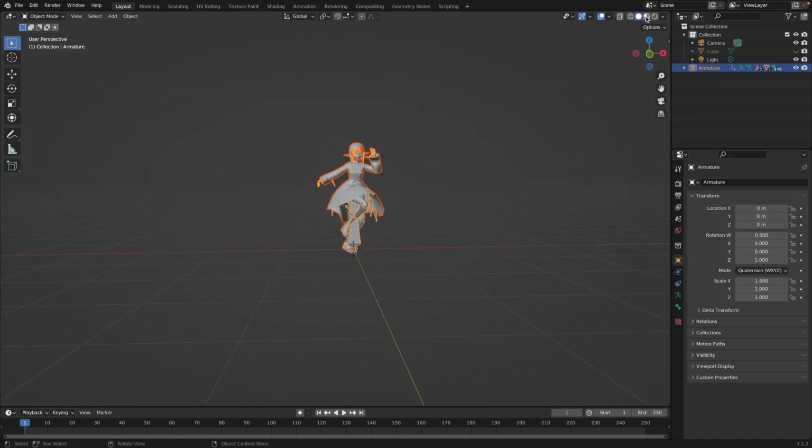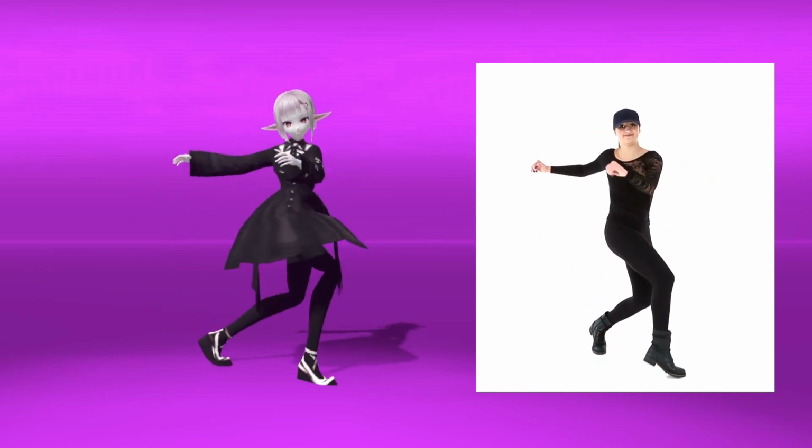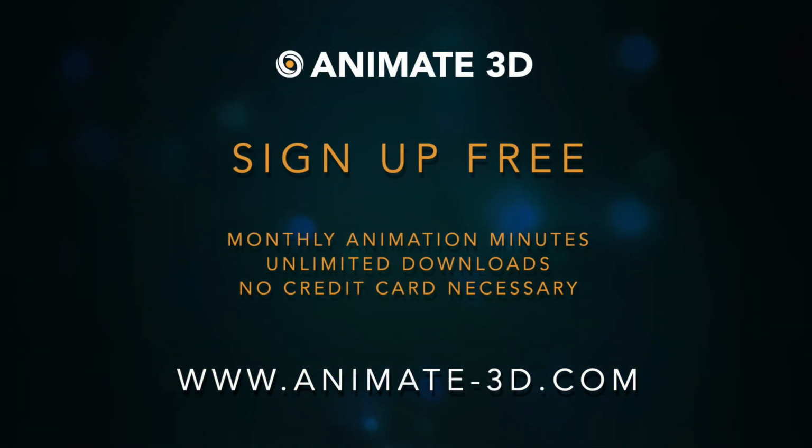For a better view of the character, I'm going to turn on viewport shading so you can see the textures. And also turn off the armature so just the character's mesh is being shown. Now you can press play and see your character's animation. If you need further support editing your animation, there are many free Blender resources out there that you can check out. We'll provide a Blender tutorial located in the description with the creator editing an Animate 3D animation in Blender.